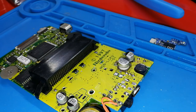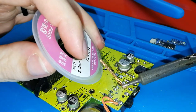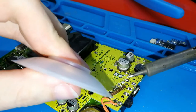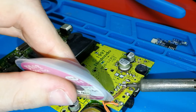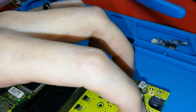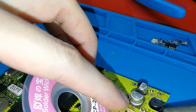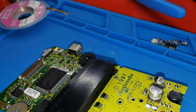We also need this to remove the excess of tin. Put here, hot, and okay, I need to do it again, like this, hot. Alright, I cannot put this in the camera in the middle. Okay, and move out. I don't know if you can see, but now it's less tin. Let me check. Maybe this as well. Hot and take out. Yes, less. Perfect. Now it's perfect. We can clean to be sure that we did well.